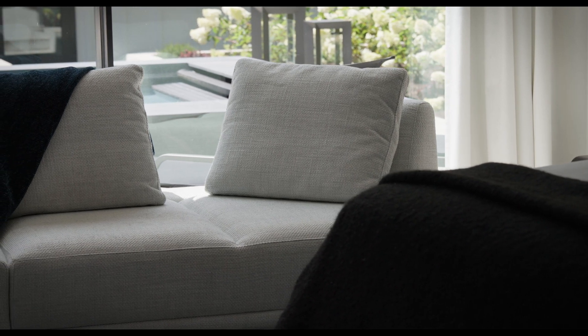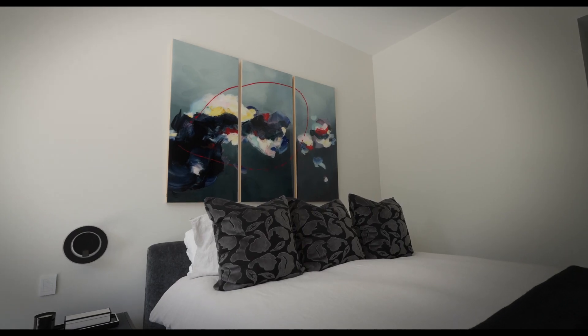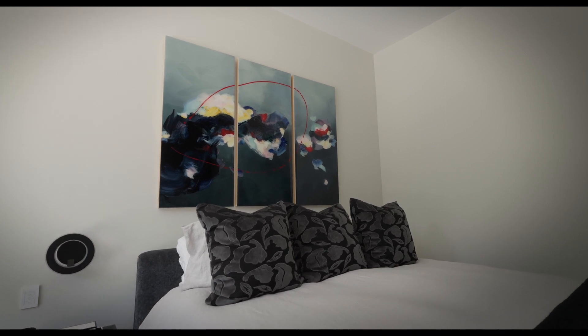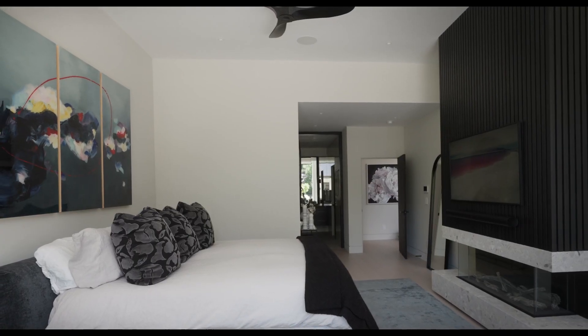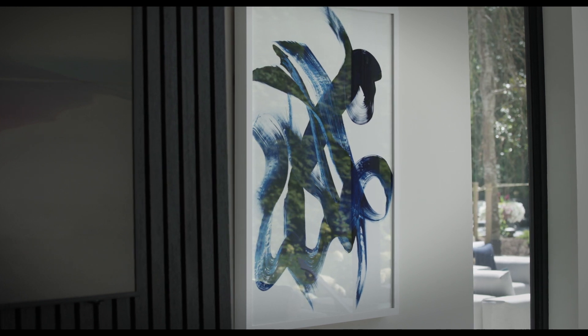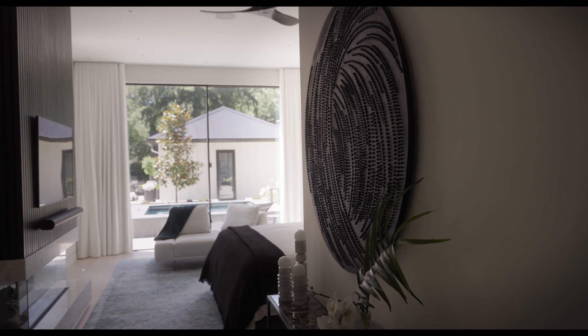Although we didn't change the layout of the primary suite, the clients were really looking to modernize the space by updating all of the fixtures and finishes throughout. Some of the things I'm most excited about would be the beautiful commissioned artwork over the bed by local artist Christine Brecquely — it just brings in so much life and color. We also have a beautiful piece gifted by local artist Nora Borden, and we imported a piece from France by artist Jane Pouliard.